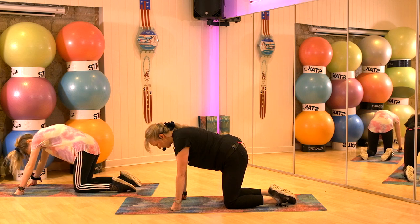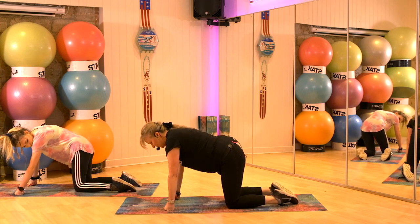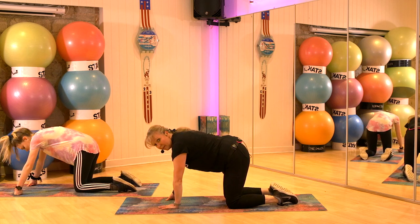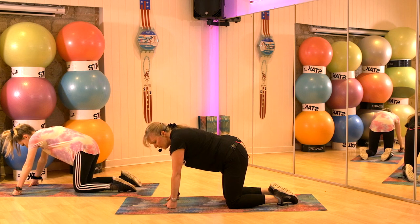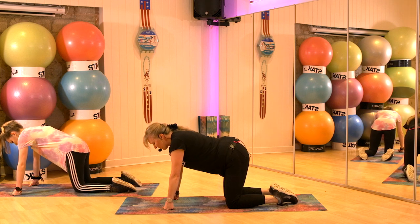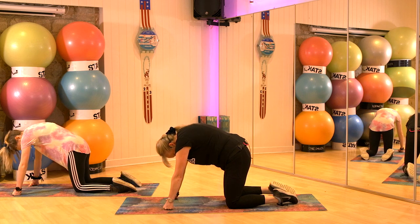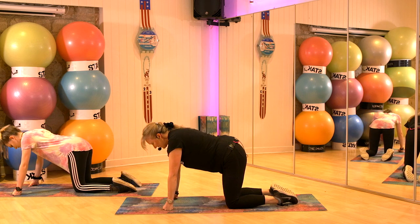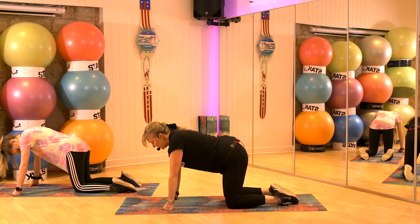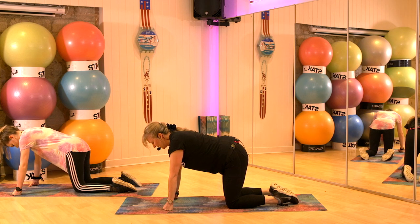Magic. Okay, let's go into all fours, core control. So you can either use fists, which isolates that wrist, or palm. If you're using fists, you're up on the fist. Make sure that wrist is nice and neutral there. Now arch your back to start, tuck your tail, and slowly bring it down to a lovely flat back. That's neutral. Now allow your tail and your lower back just to dip very slightly, the small of your back. Only slightly. And back to neutral.